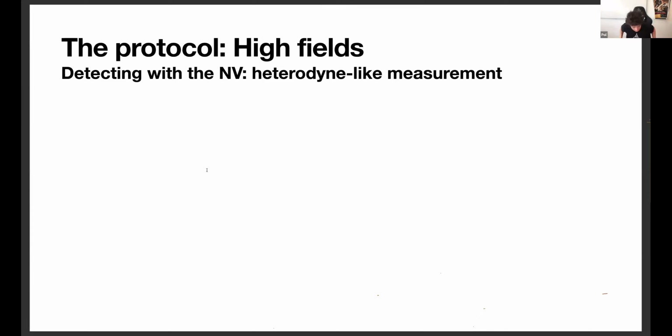Let's now move to the NV centers. Remember, we focus on high magnetic fields. Until 2 years ago or so, it was quite difficult to work at high magnetic fields with NV ensembles. That was very hand wavy because at high magnetic fields, the signals that you have to detect are quite fast. So it was very difficult to track them with the NV ensembles.